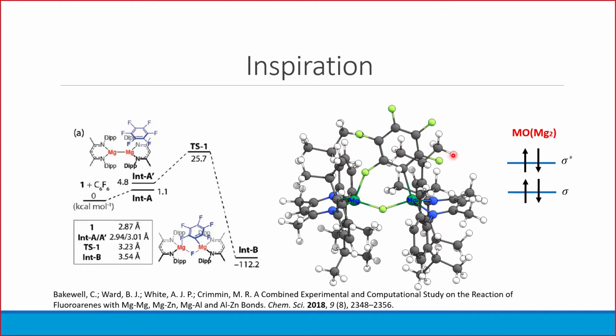And if you look at it from the perspective of molecular orbital theory, it's very easy to understand. We have two completely filled 3s2 orbitals, which create a completely filled sigma molecular orbital, and then a completely filled sigma star molecular orbital. Now, when we add some kind of groups which pull electron density away from the magnesiums, of course, we pull some of this sigma star density away, and that, of course, creates a bond. The bond is actually an order of magnitude stronger than the dimer, which is basically just a dipole bound state. And this is now a real bond.